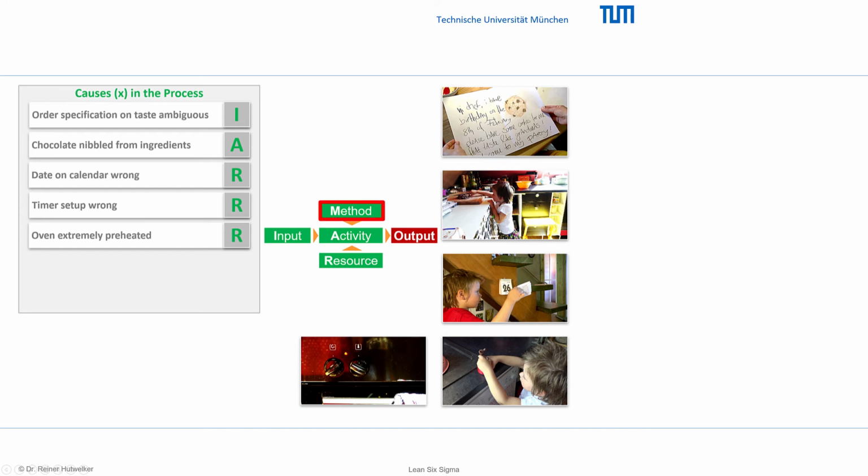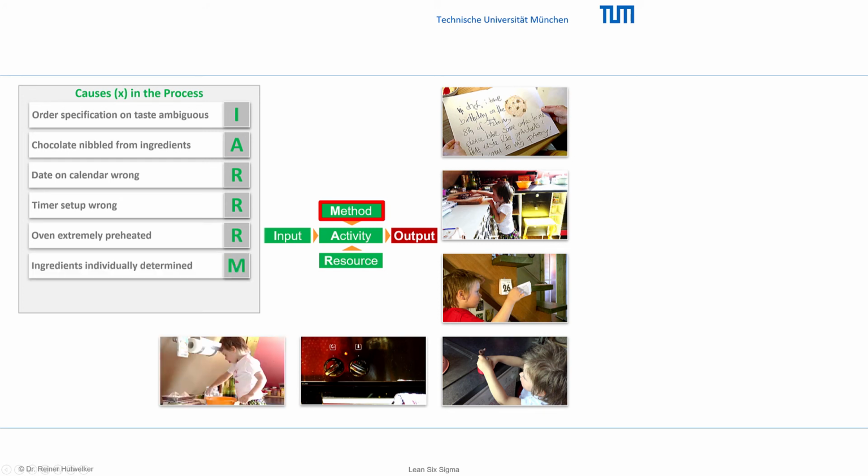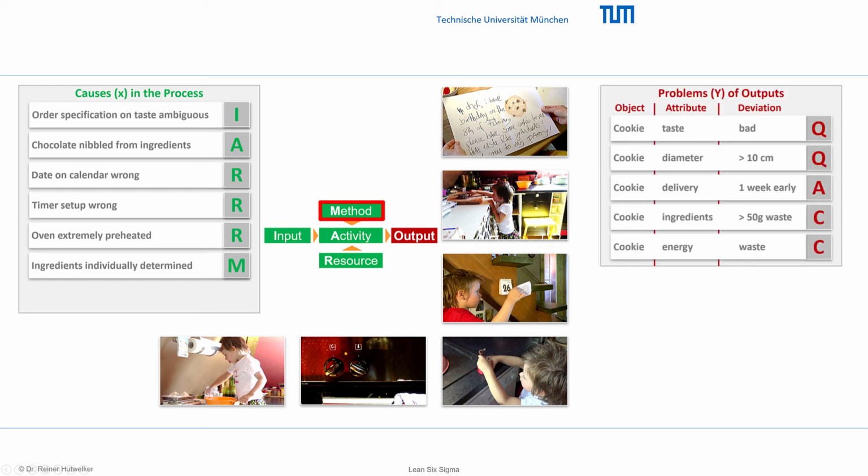Methods guide the resources to execute a related activity or to support its execution. You can identify methods by the question, how should the activity be executed? Methods can be digital algorithms and analog procedural guidelines like recipes, kitchen standards, and operating instructions for our bakery. We could observe our chef in a sequence of activities, but we could not detect any guiding method like a recipe. Our chef probably followed practiced habits and personal preferences. This individual method typically is a source of variation and can negatively influence the cookie taste.